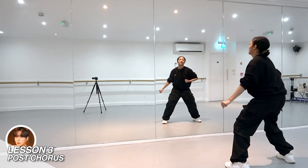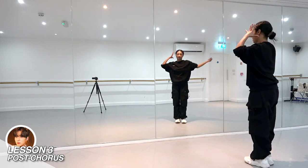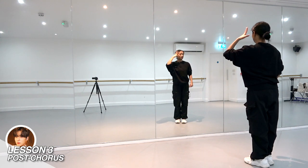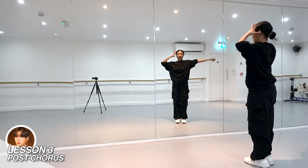So from here, jump like this. You're gonna have a slight tilt to the left, feet together, left hand to the side of your head with the fingers open, right fist facing up.